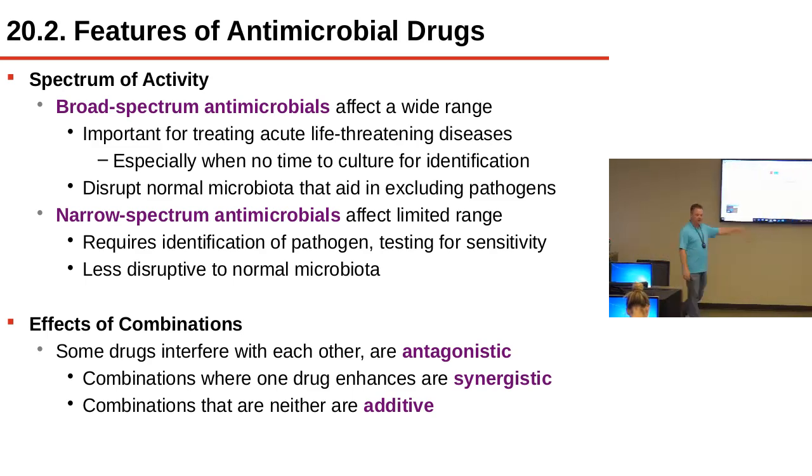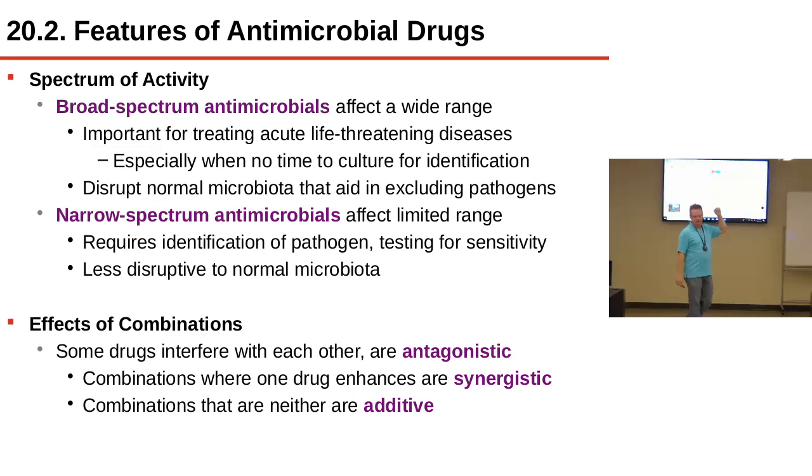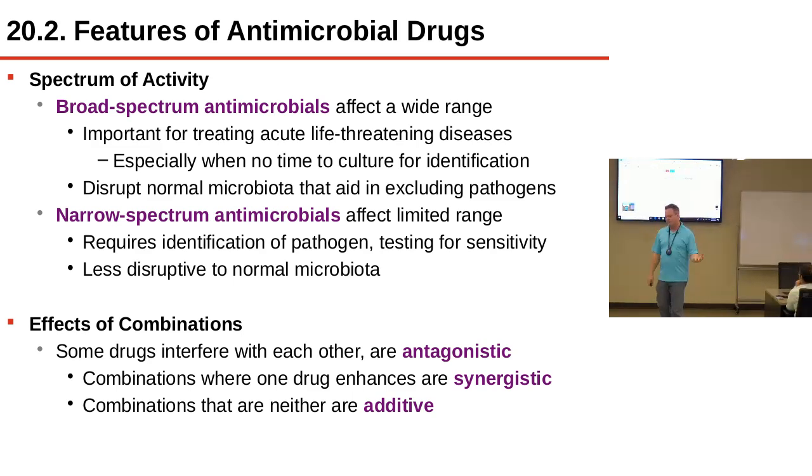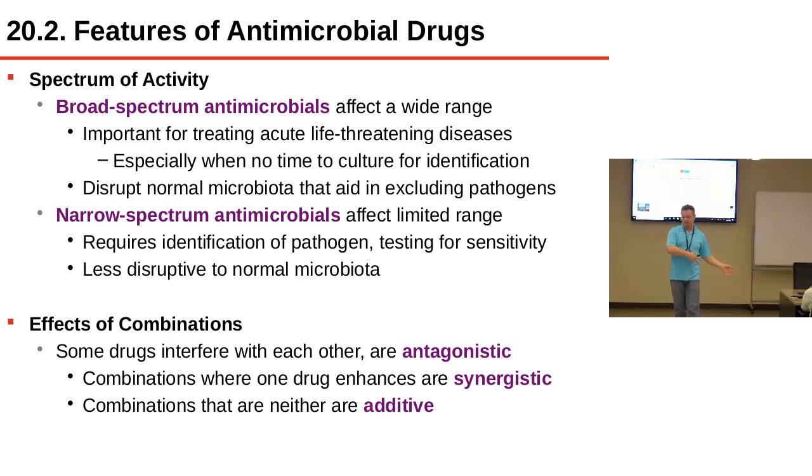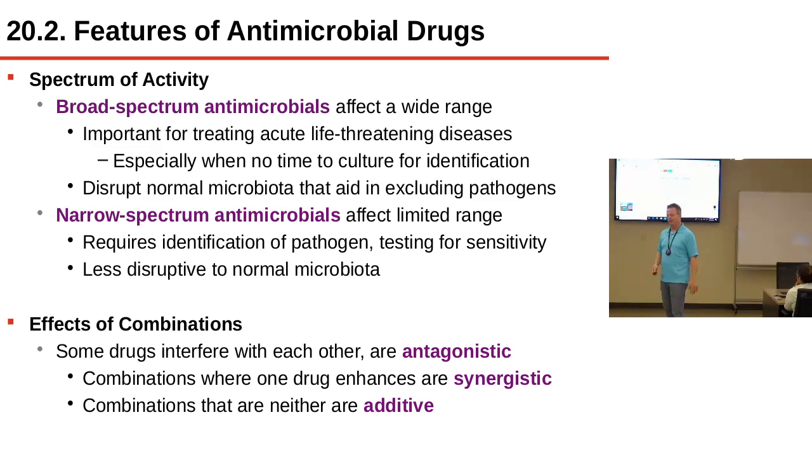So the worst of them are antagonistic. If there is a possibility to get a synergistic drug, sometimes those are helpful. And then most of the time, the drugs that you take are going to just be additive. They're just going to be doing something else, and they're not actually going to interfere with each other.